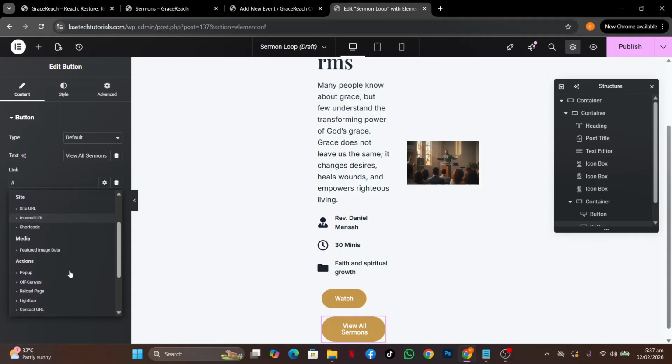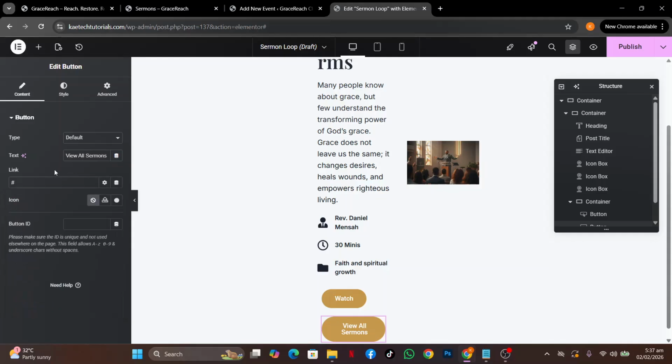Okay, so do we have category over here? No, we don't. So what we will do is we'll just search for sermons, and then the page will link it to the sermons page.